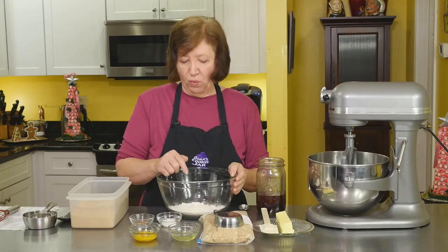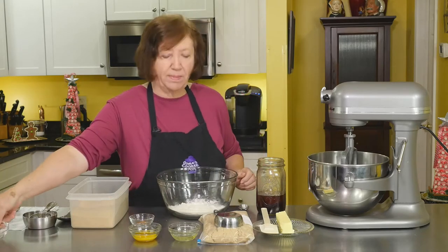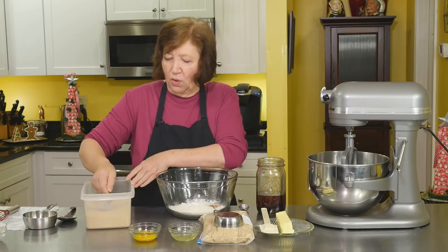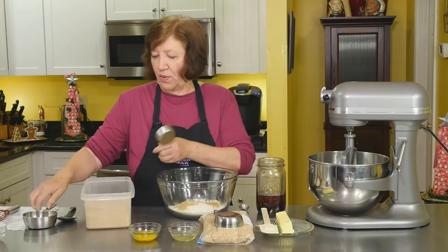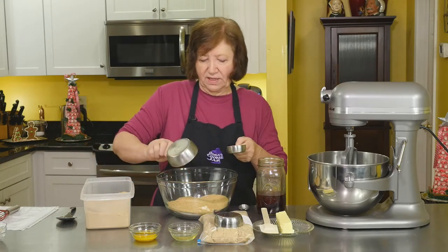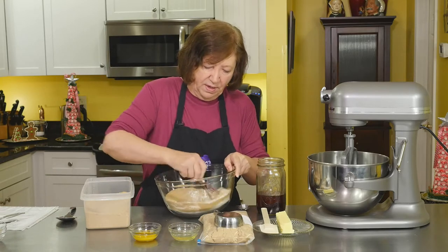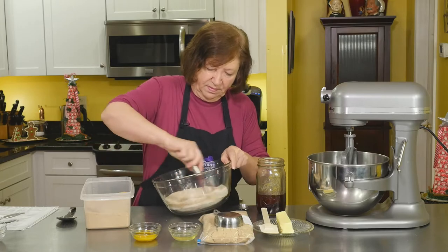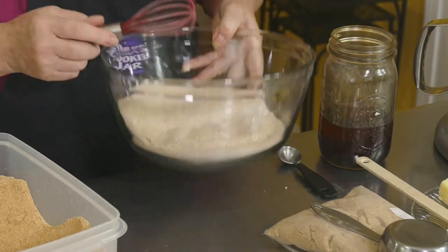In this bowl, I have 1 cup of flour. I'm going to put in 1.5 teaspoons of baking powder, 1/4 teaspoon of cinnamon, and 1 1/4 cups of graham cracker crumbs. Just like in a cheesecake, you have your graham cracker crust. Then I'm going to give this a mix up. Okay, put that aside.